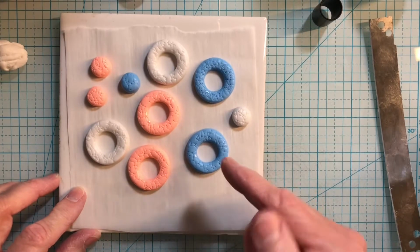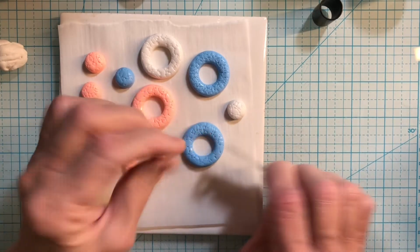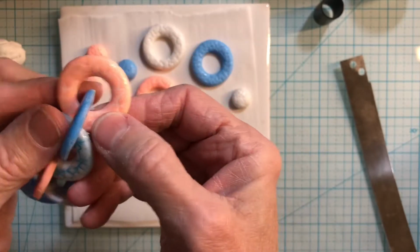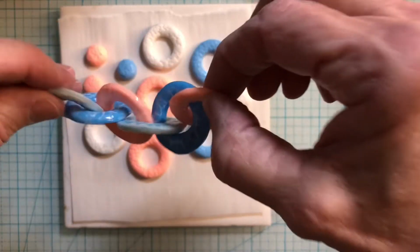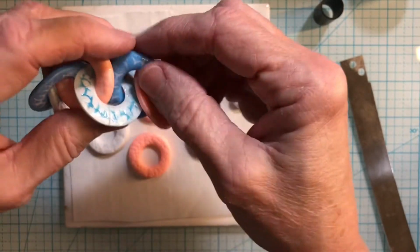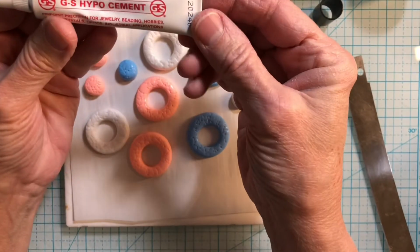Anyway, when I'm done with that, I'll make the cut wherever I want to do it, and this is how I do it. I just take the very end, once they're baked, and I just press it down, and it makes a real nice slit very, very easily. Here it is again. I wanted to show you this one. And when you put the necklace together, you can make sure that this hangs down, and you get the leather or the chain, or whatever it is that you're going to use, up a little higher so that you can hide the little crack. Honestly, on the other ones, you can barely see that. So it really does a very, very nice job when you use this GS Hypo cement.